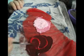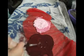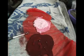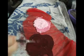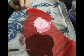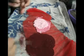Okay, so we're going to put a bit more red in there. We're getting a nice maroon there. Bring all this colour back. Again, just a drop of retarder to retard your drying process. This just gives you time to work your paint through. Otherwise it dries and it blocks up the little holes that are in your mesh, your tool.